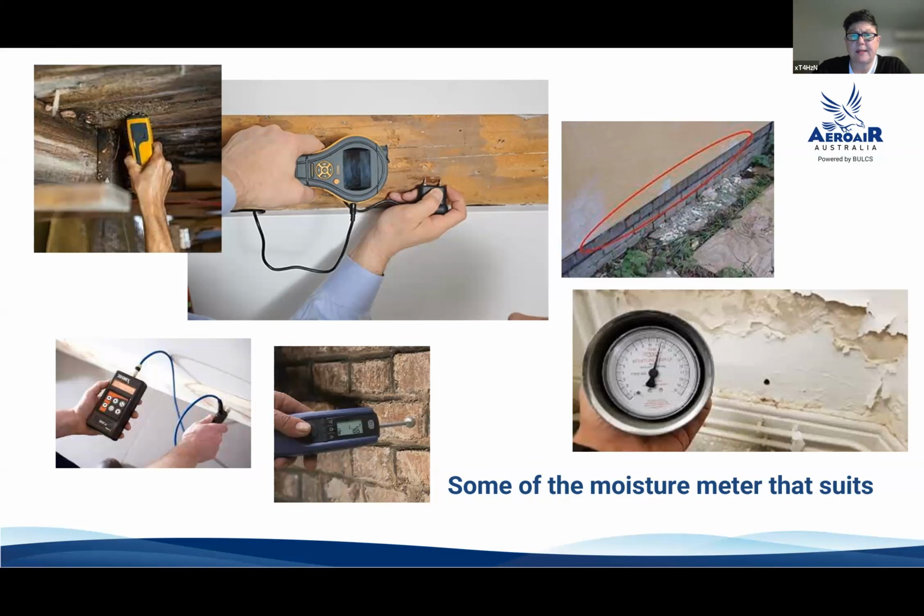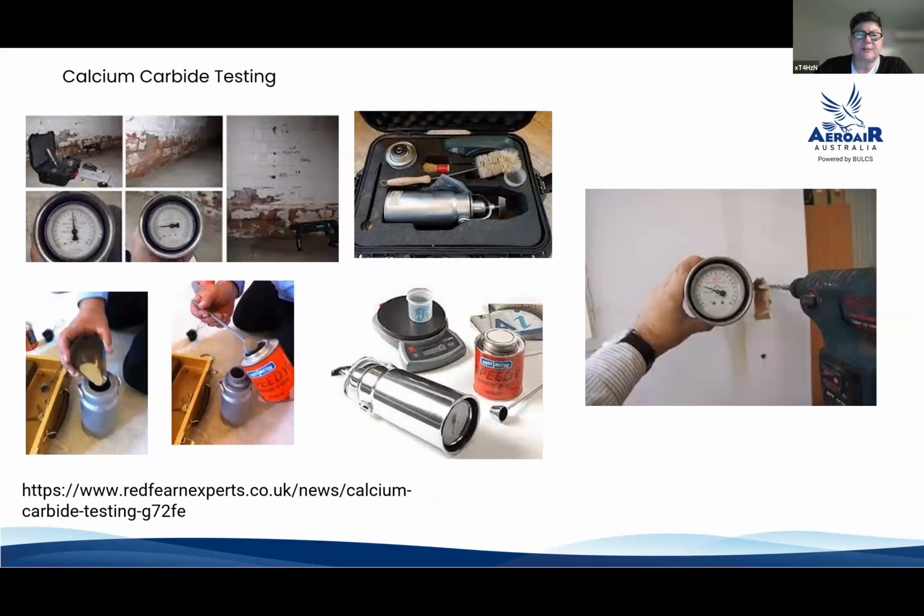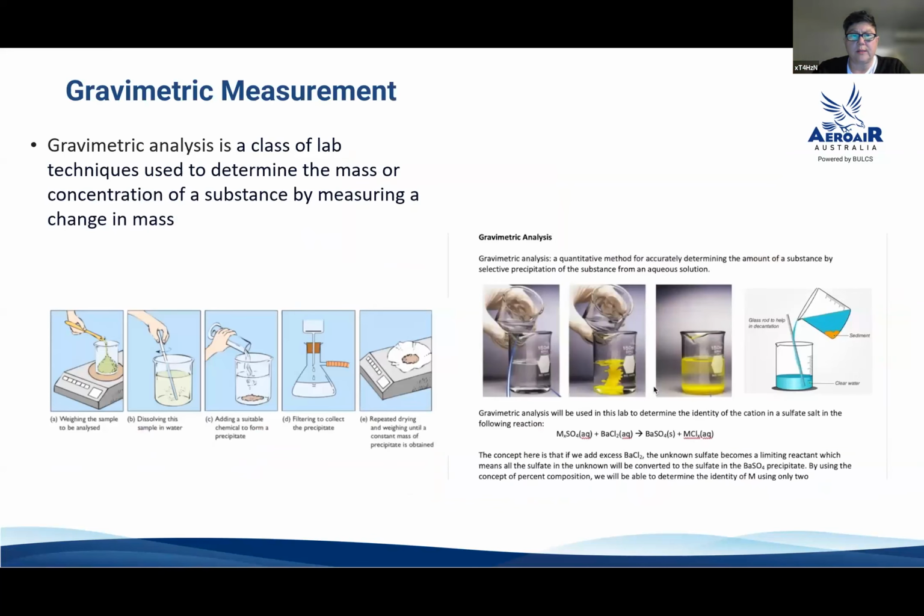We've also got Trimex. This is a Speedy meter. You collect the sediments and put them into a jar. It will then have a nitrate solution. We'll mix it up together, and then you can put it onto a scale and weigh it, and it will tell you how much moisture is in that material. So this is, again, a gravimetric reading.